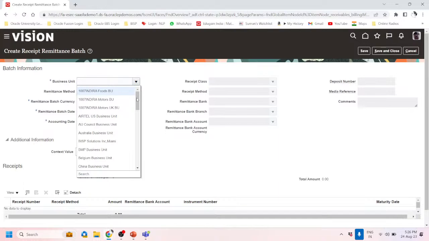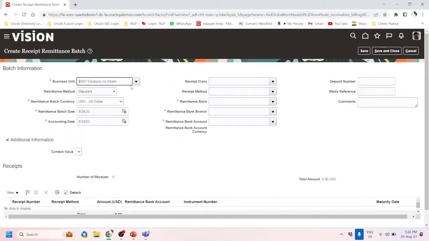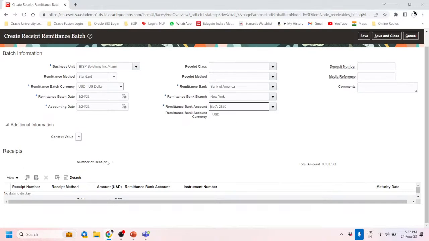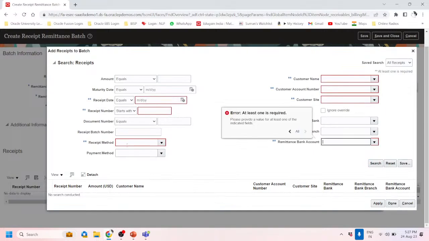I selected the business unit BISP, select the bank, my bank name, this is my account, in USD. Search with that criteria.